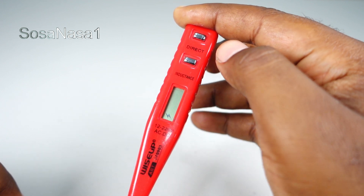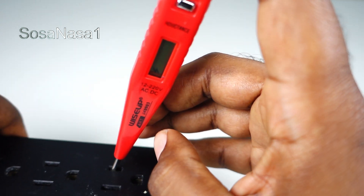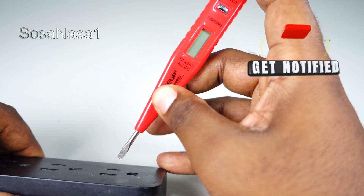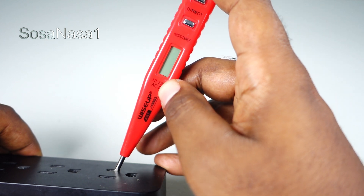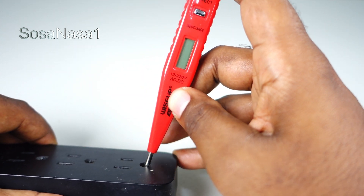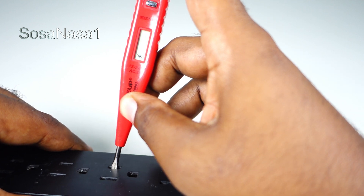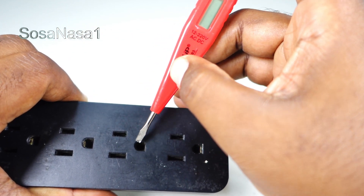In this case we don't need to touch any key with my finger, because this is only to test the energy inside each space, as we are watching. If I disconnect — now watch on the digital voltmeter screen. So: this is the phase, this is the neutral, and this is the earth line. The space with energy from these three spaces is the phase.